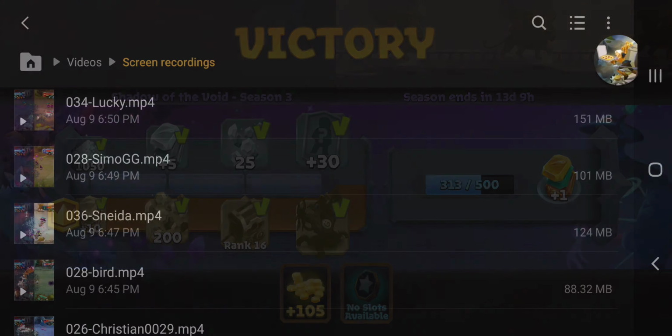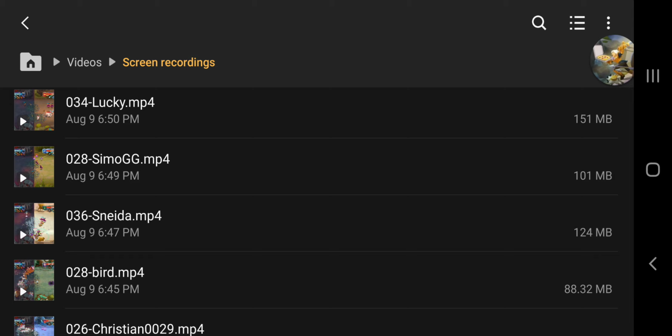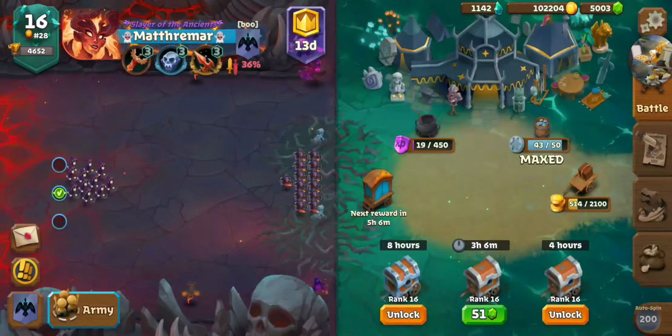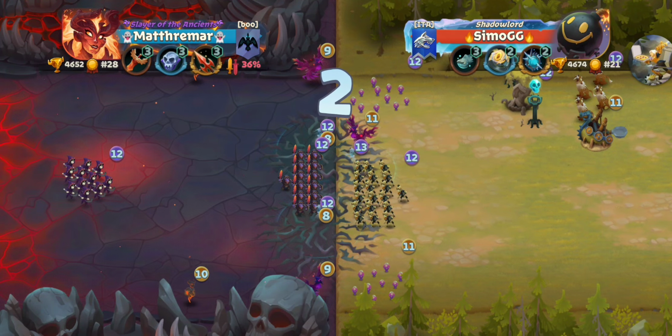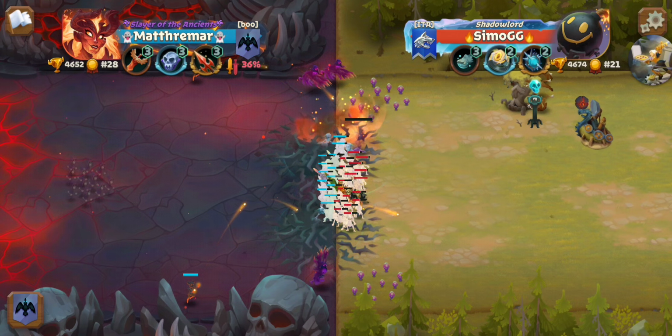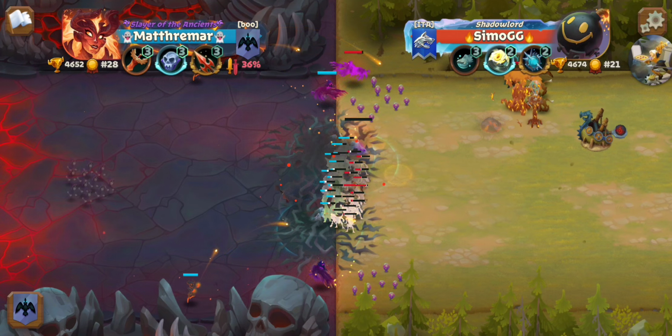There we go. So yeah, still got some very solid potential with those snow globe builds, but you just aren't seeing them nearly as much. Simo GG. Is it Simog or Simo GG? I have no idea. Okay, we have some wolves in the back.